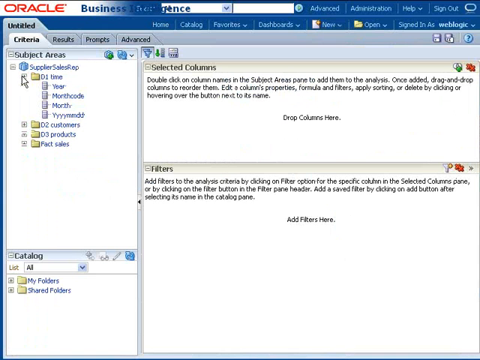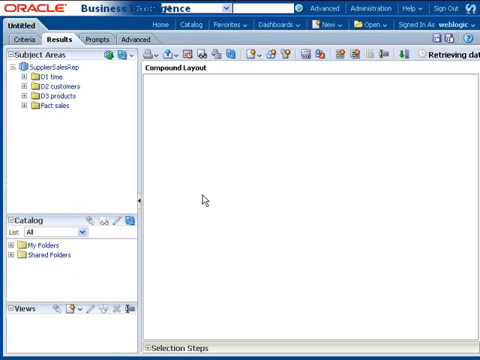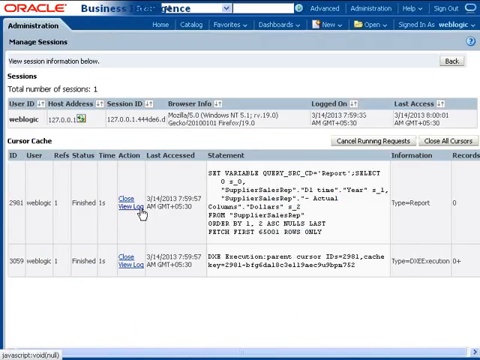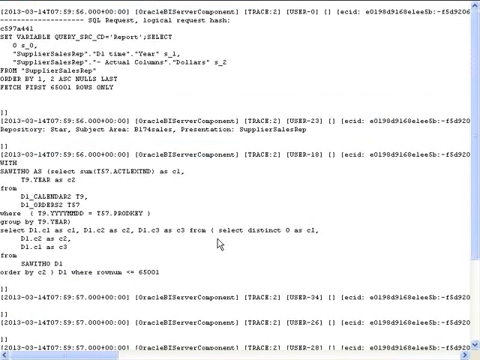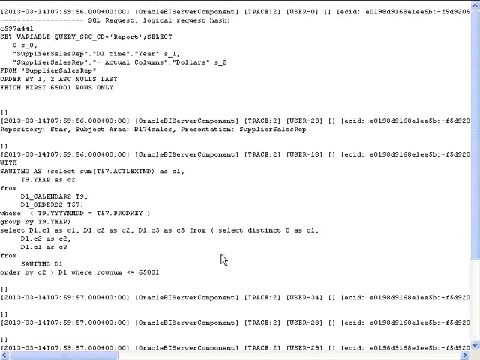Then I am taking one column called year column, and this column called dollars column. Then click on results. Then you're seeing here no result, that is expected. Administration. Next what, sir? Manage sessions. Then we can see here view log. See here, very nice, right? We got here a big log, bigger comparatively than the previous one. Yes or no? Yes. Now this might be useful to debug your thing, right?